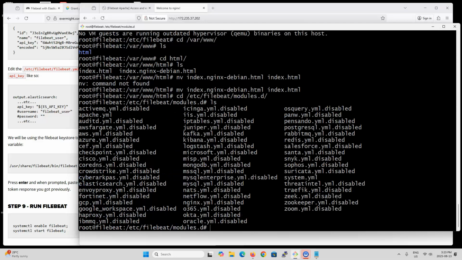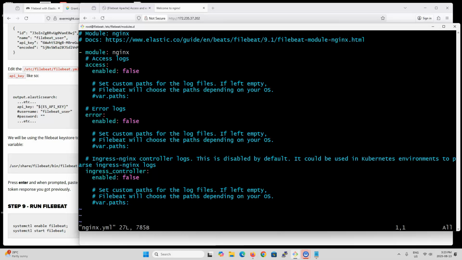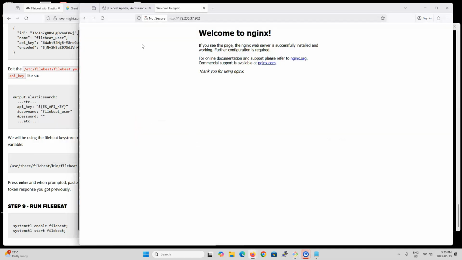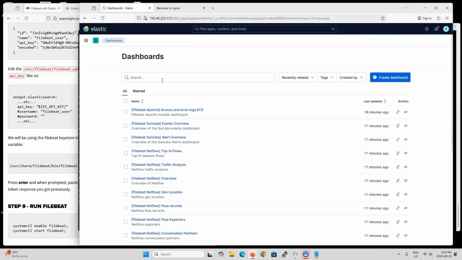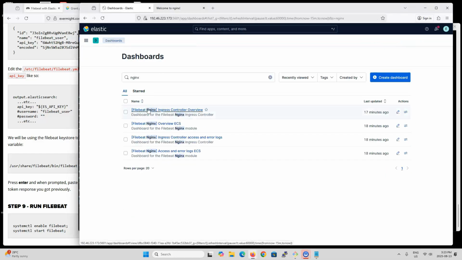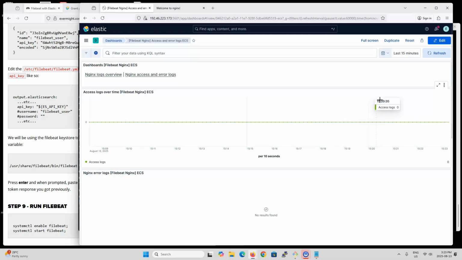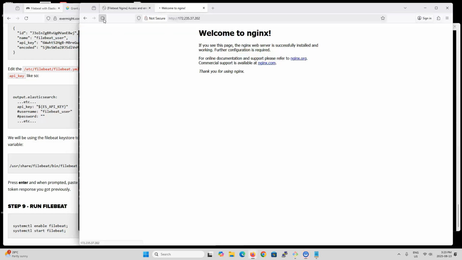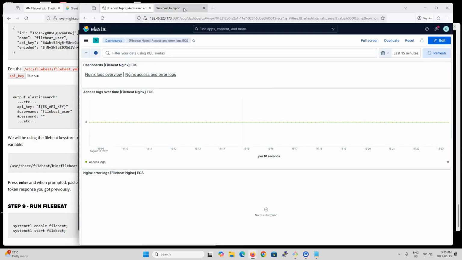And let's go to etc modules.d. Let's move the Nginx to nginx.yaml, and let's replace all the false with true. And even without restarting systemctl, we should be able to start seeing information about Nginx in the, let's see, which one is it? Probably this one. Hit refresh. Oh, I probably have to wait 300 seconds, which is 5 minutes. So let me just generate some data, and I'll pause for a few minutes, and then we'll check on this afterwards.